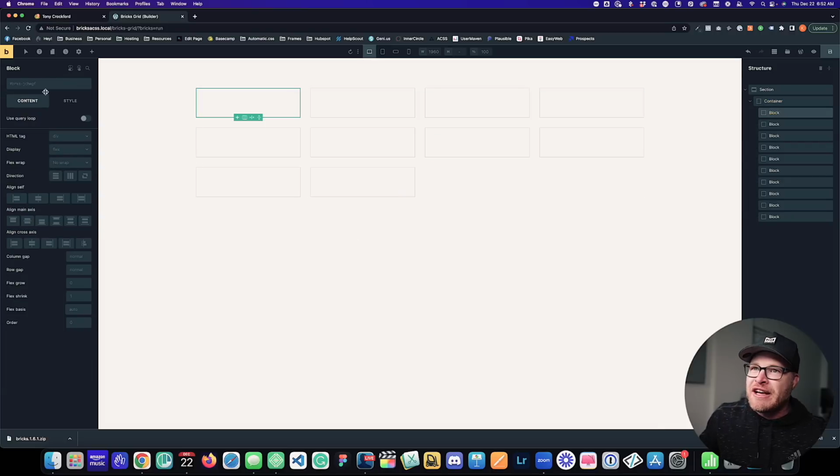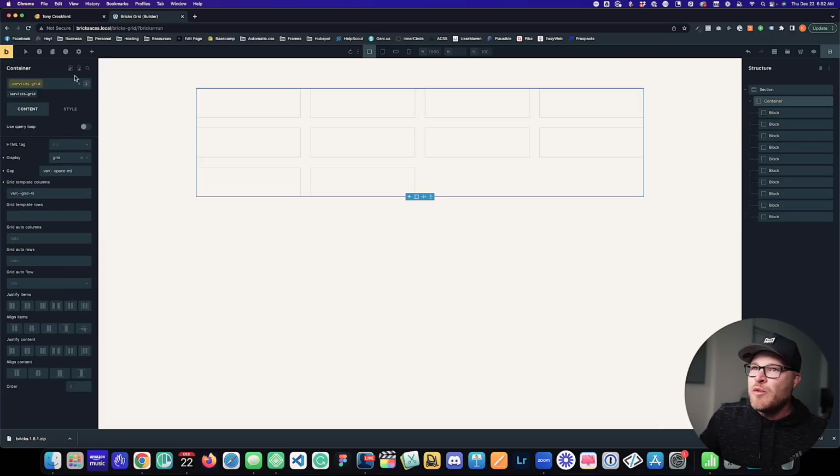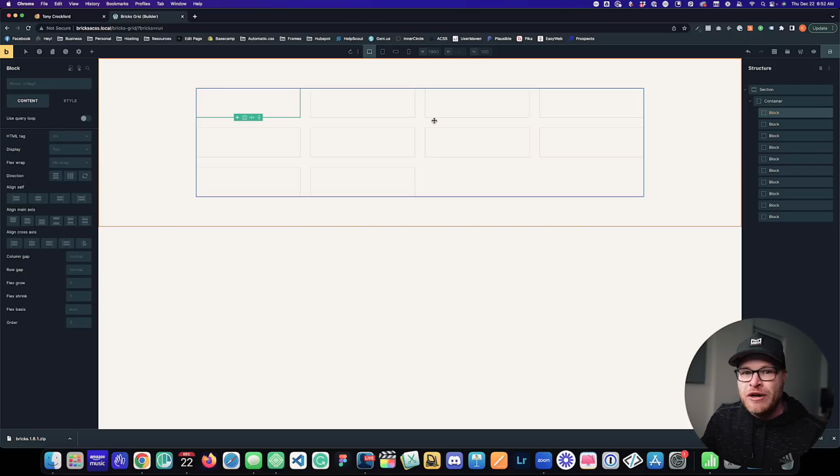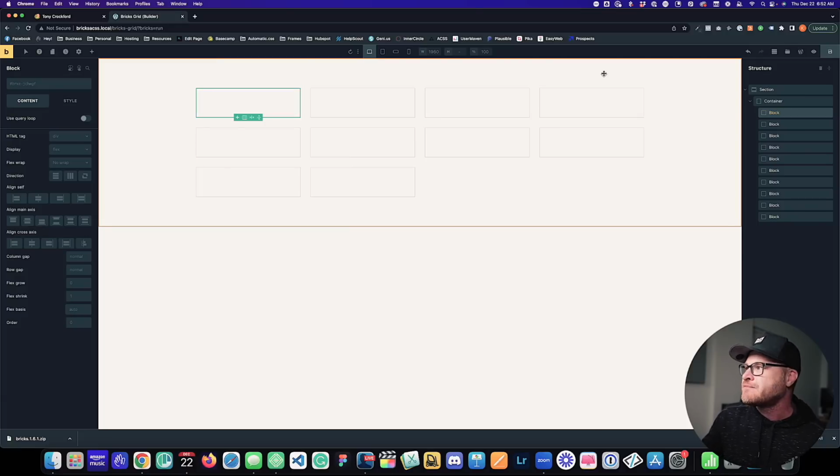Let me show you one other thing. Because I defined this grid with a class, here's the bug that I wanted to show you. Look, I don't have that little grid overlay icon. And when I go to the children, womp womp, I don't have those grid child controls for spanning columns and rows and things like that. So I've already reported these bugs. I'm pretty sure that they're going to get fixed ASAP, so it's not a big deal. But I did want you to be aware of that, because you will get confused.